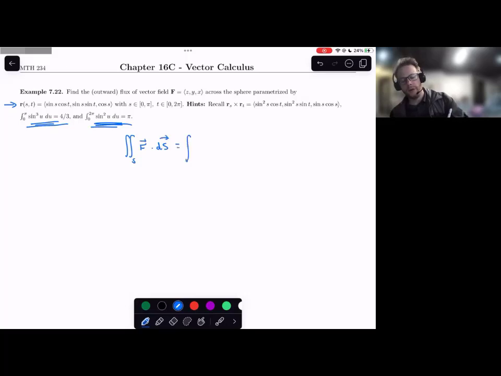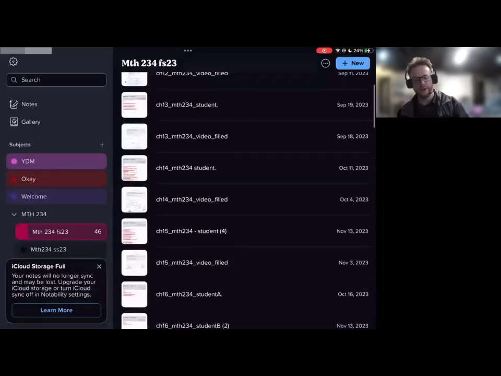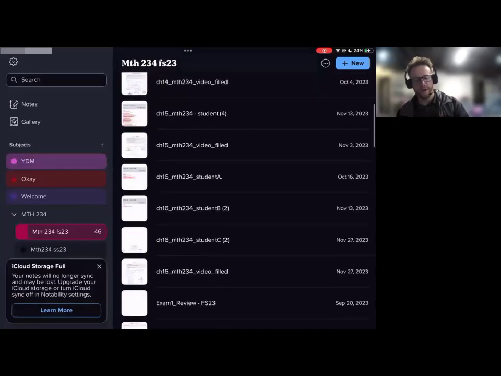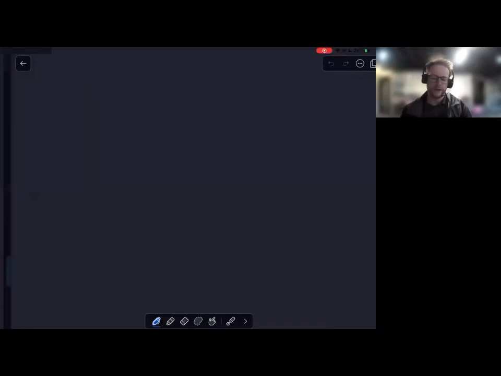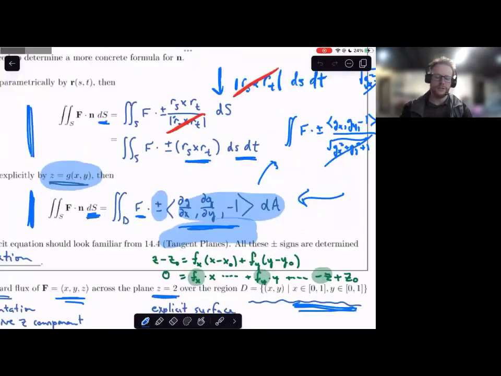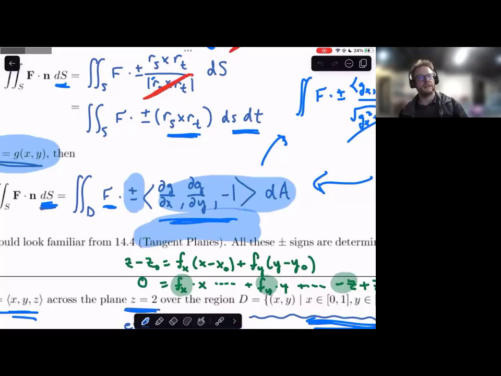We could go ahead and plug in our specific vector field, z, y, x. Now, there are two different ways of evaluating this dS, and we saw those in the pre-class video. One of them, if you have an explicitly defined surface, the equation's a little bit nicer. You just need to take some partial derivatives with respect to x and with respect to y, and there's that -1 in the z component.